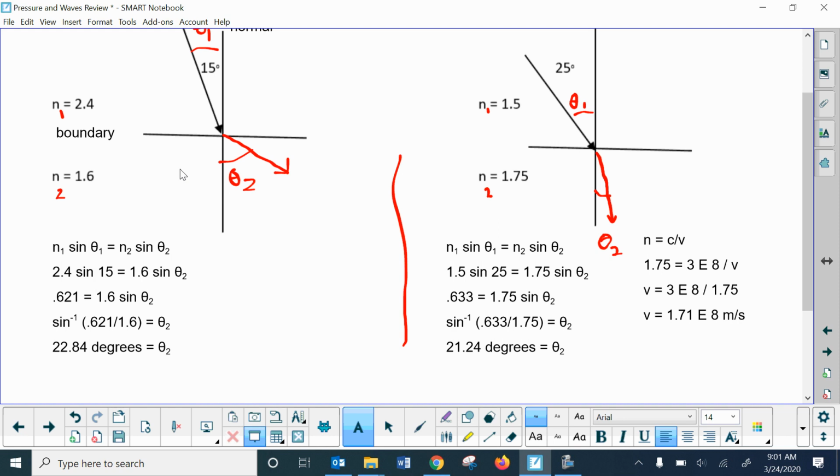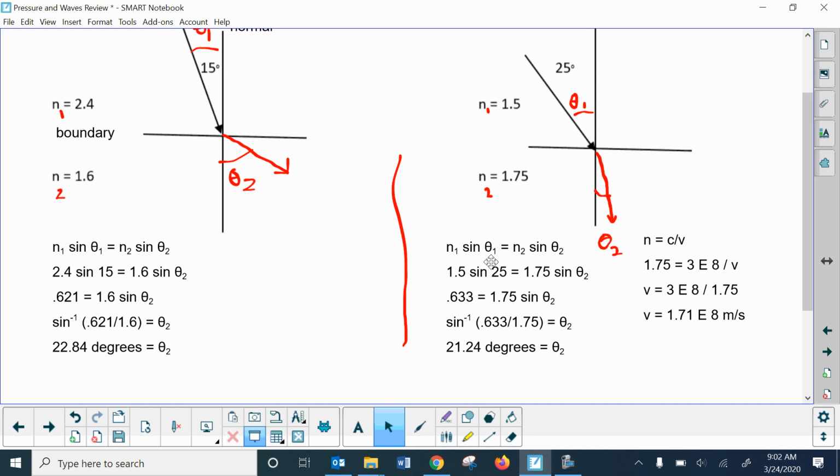So anyway, coming back to this first example, I used Snell's law, the first statement right here, and then I just plugged in the values. So I started at 2.4 sine of 15 equals 1.6 sine of theta 2. Make sure your calculator's in degree mode if you're doing this, so you'll get the right answer. So I just did the math and solved for theta 2, and if you just track this out, you should get 22.84. I think the part that I had before where I calculated the speed in the medium, I'll get back to that here in a second.